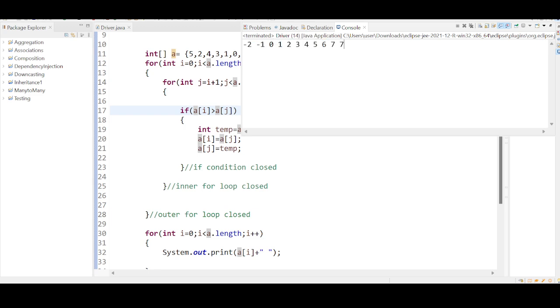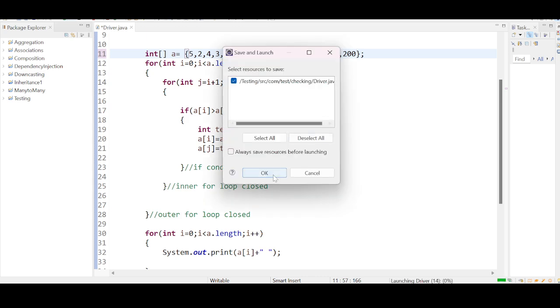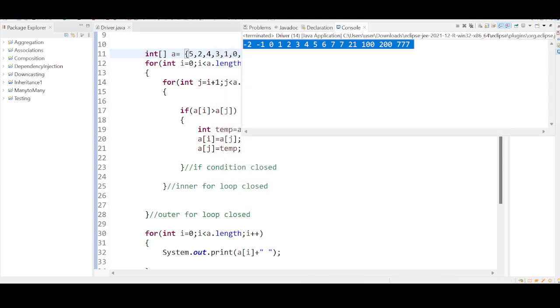Every number, even negative numbers, is getting sorted in the ascending order, right? Even I have placed a duplicate, and the duplicate is also considered. We do not have any issues with our code. Let us test with a few more numbers. So we don't have any issues, do we? No, we don't. All the numbers are sorted in the ascending order.